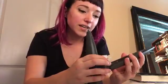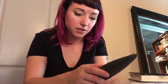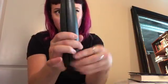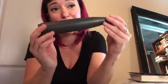Why won't you click in? Just click in, there we go. Okay, click in, there we go. This is gonna work. There it is. I was expecting a way more satisfying snap out of that, but this is our main body of our A4.